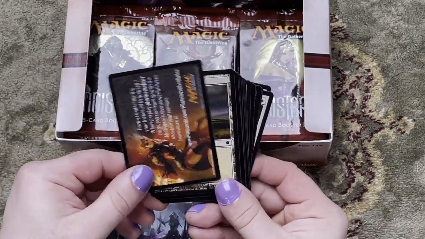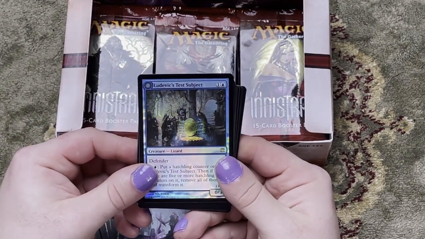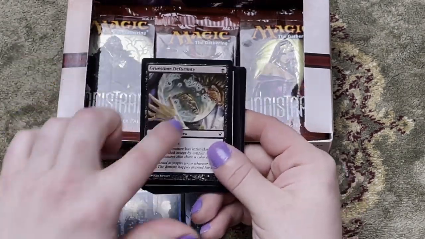And for our flippy flip, got our land. Ooh, I've got a flippy flip rare foil. We got another one of these Ludovics. Wow, that's two rare Ludovics. And that's interesting. Dummy. Okay.